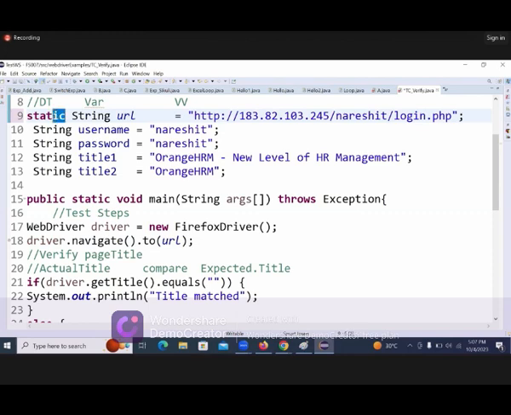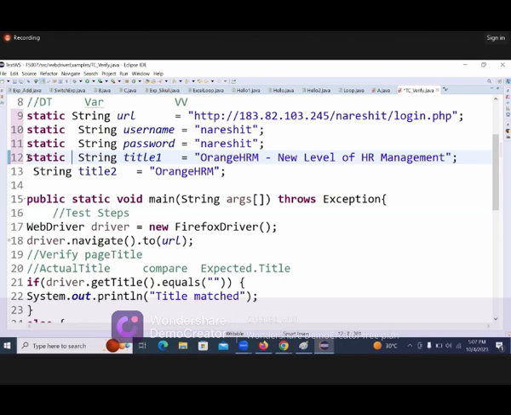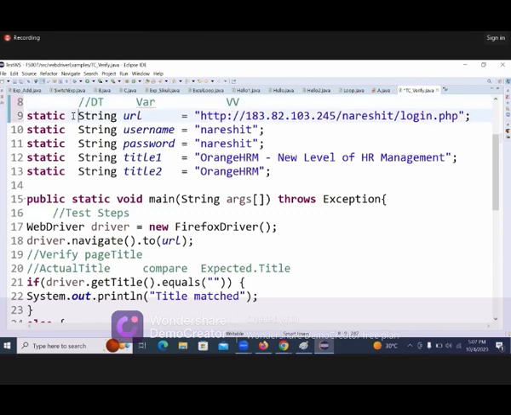In simple terms, we make them static because directly in a static method, we cannot access a non-static variable. Because of that, we are considering it a static variable. Now we can see the error is resolved.